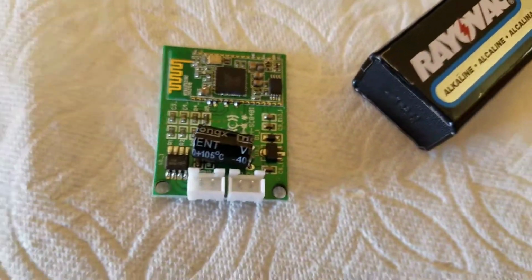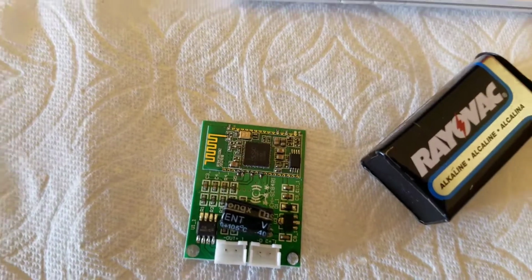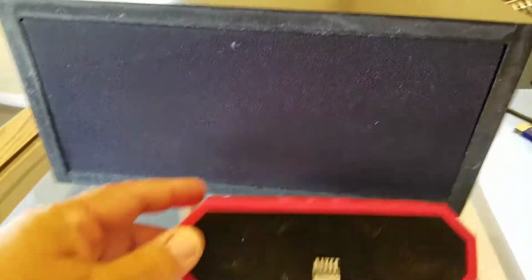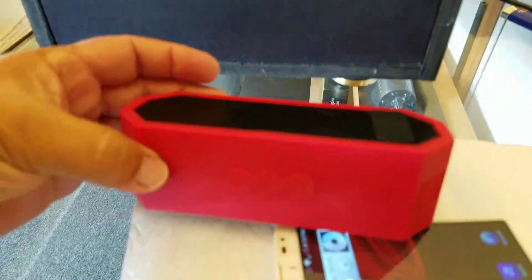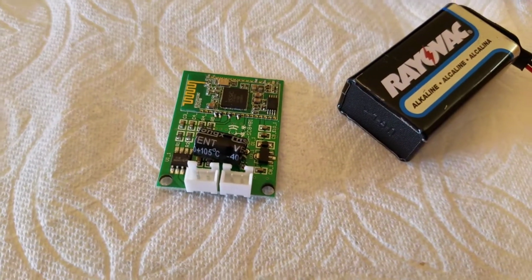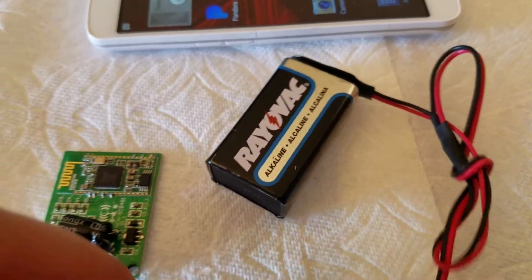Now, I am impressed with this. This has pretty good range, receive-wise. And even just on this speaker setup here, it's way louder than this Altec, the store-bought Altec. Okay, it pairs up really nice. It's cheap. If you need to, you can run it off a darn 9-volt battery.